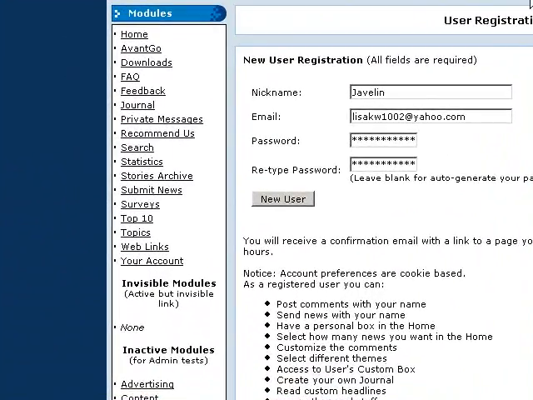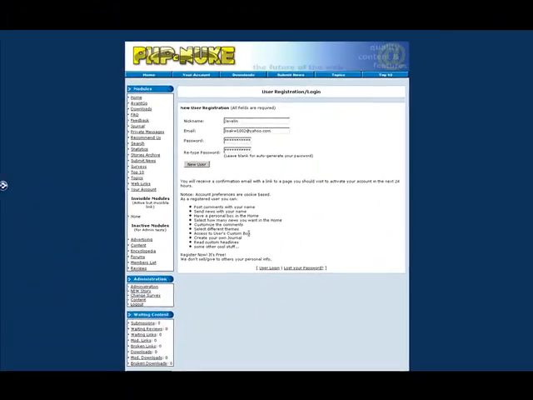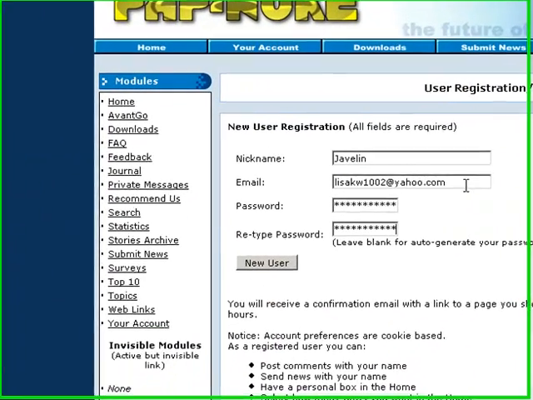They can even select their own personal theme so they're not stuck with just whatever theme you might feel is the best looking. They can access the user's custom box, create their own journals, read the headlines, and also a lot of other cool stuff.